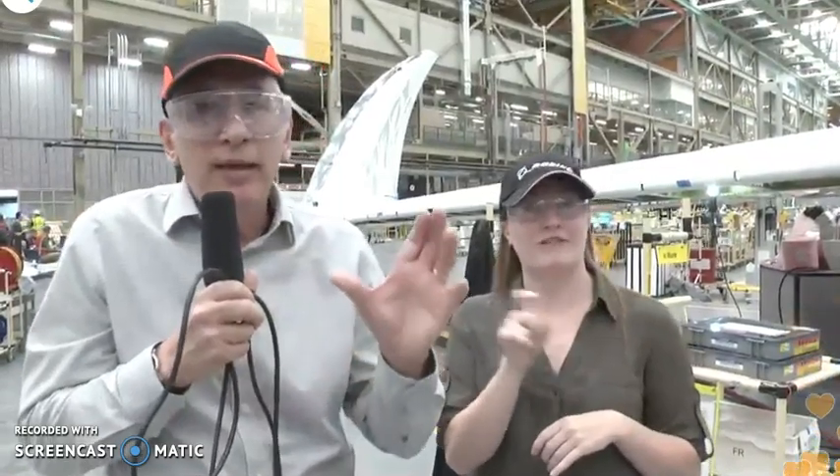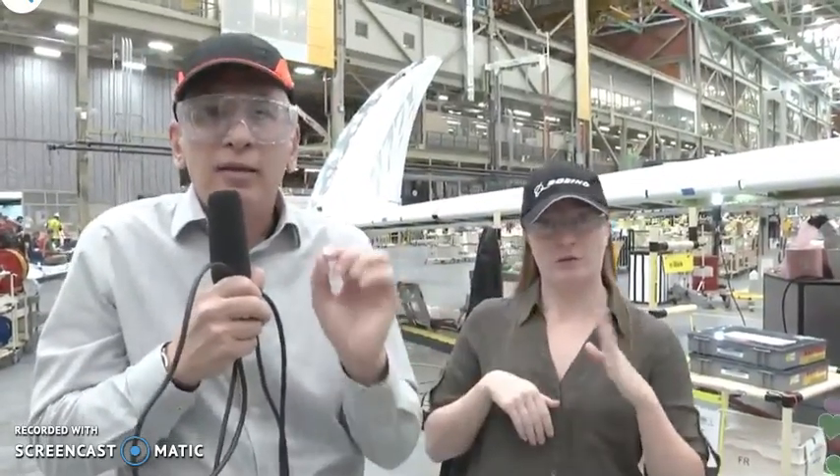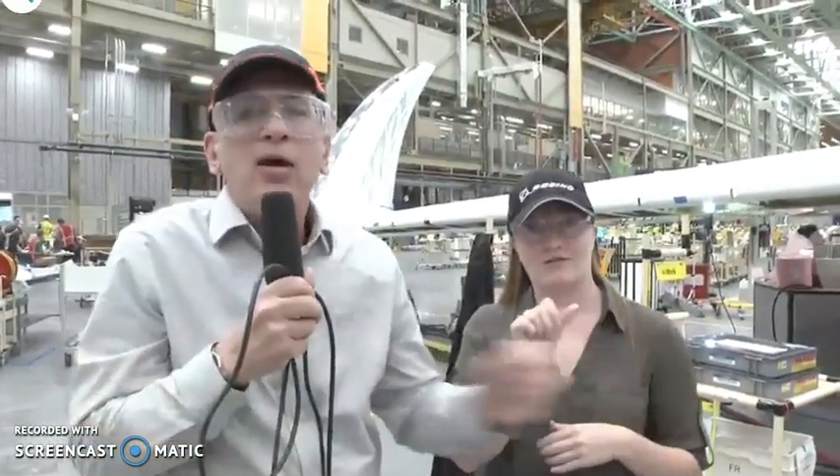We've got a complete family. Remember the commonality between the 787 and the 777X. We've taken the best features of the 777 and the best features of the 787, added some new features like the folding wingtip, to create the ultimate twin aisle airplane. That's what the 777X family is going to be — twin aisle solutions for any and all customers.